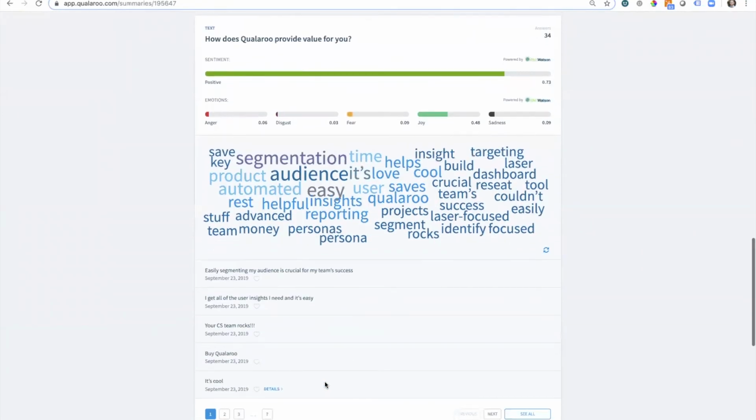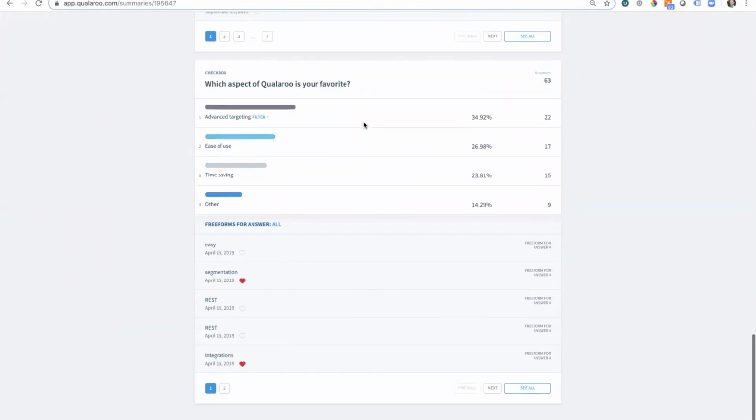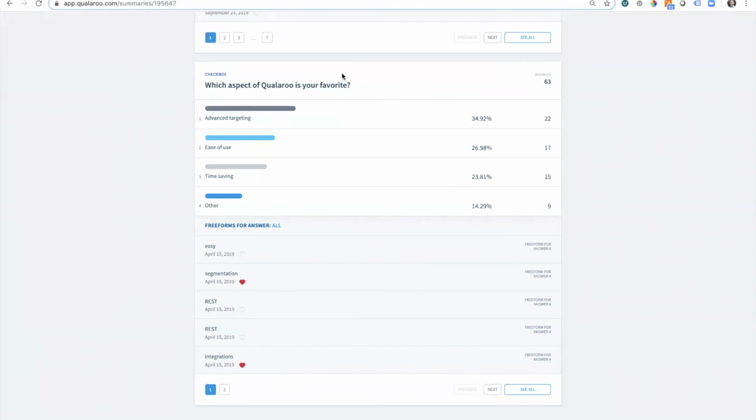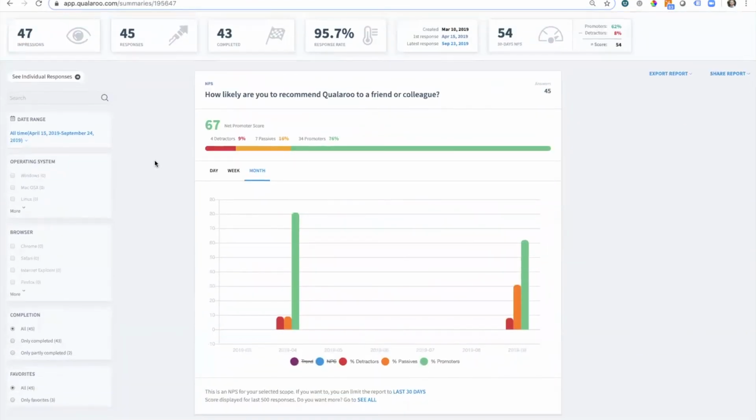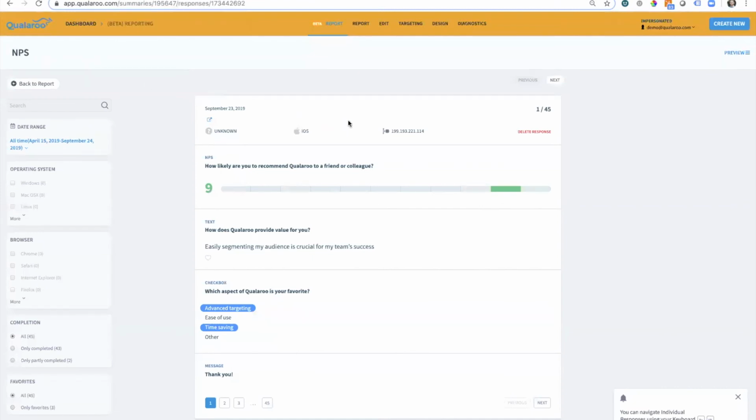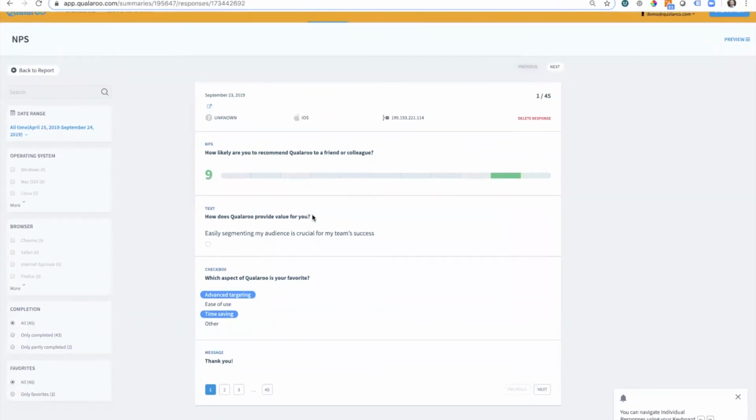This is another example of freeform text and other values assigned to it. And below, we can see a representation of a checkbox answer and option that allows you to see the percentage and numbers associated with each selected answer, along with any type of freeform text tied into one of the options. Above, you can also see additional filtering options here, and you can also see this information from an individual response, so you can see additional metadata around each response and each separate response provided by that user.